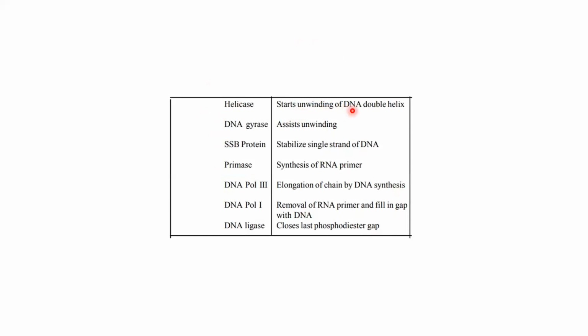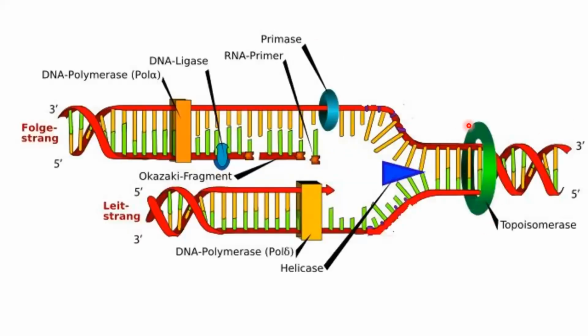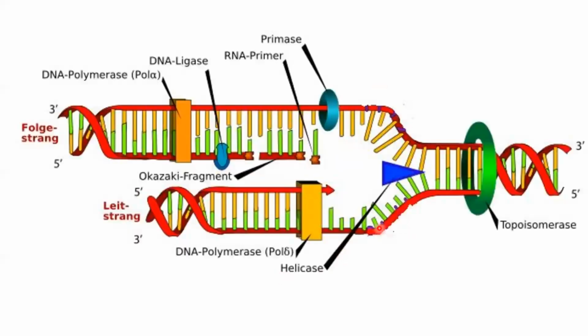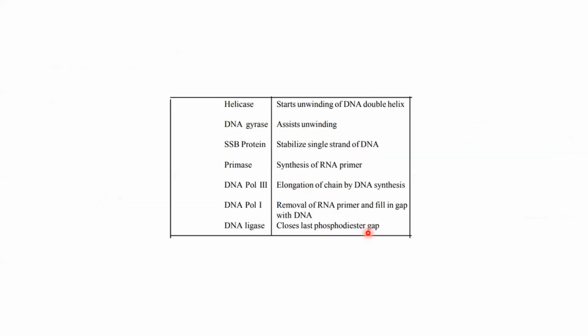So helicase unwinds the helix. Gyrase is the same as topoisomerase. It's a stabilizing one, assists in the unwinding and stabilizes the DNA. Single strand binding proteins, okay, they're removed from this diagram, but in the previous diagram you could see them. They stabilize again. Primase synthesizes the RNA primer, so that the primer can come in and attach, and then DNA can start its working. Both polymerase 3 and 1 have been told here, which are prokaryotic.